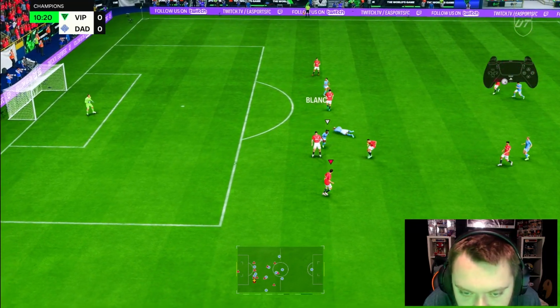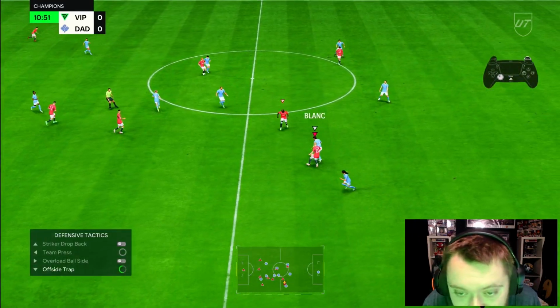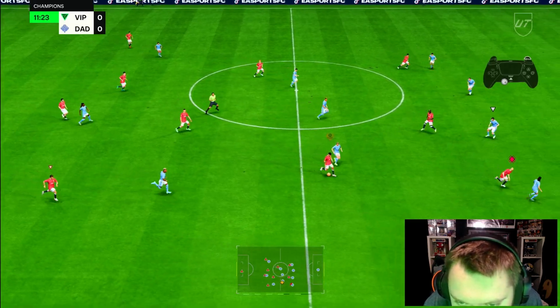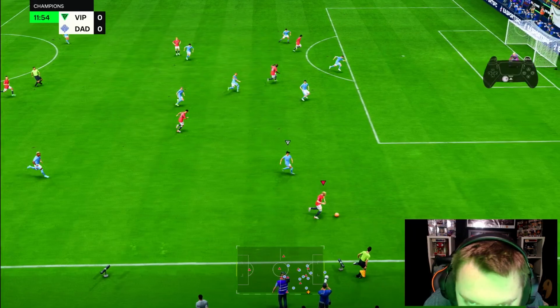Nice. Well in. Garnacho is in a bit of space there. I don't think Delo can find it, even though he has got incisive pass. Nice. Well in, Bruno. Go on, Garner. Run. Here he goes. First test up against Basher here.